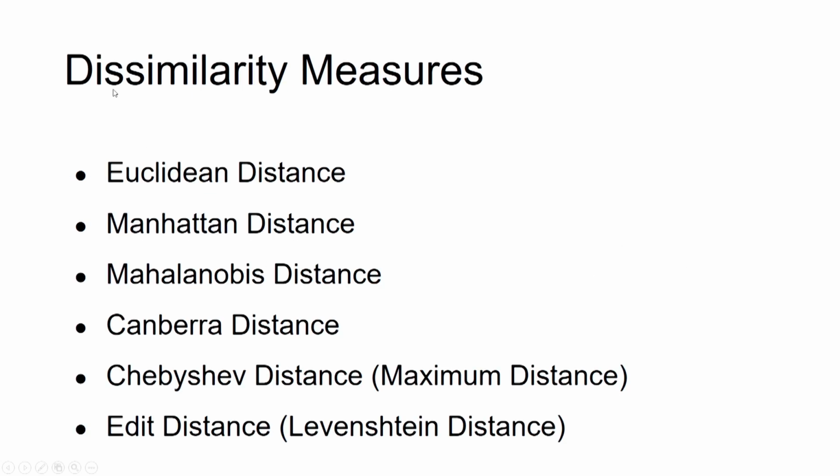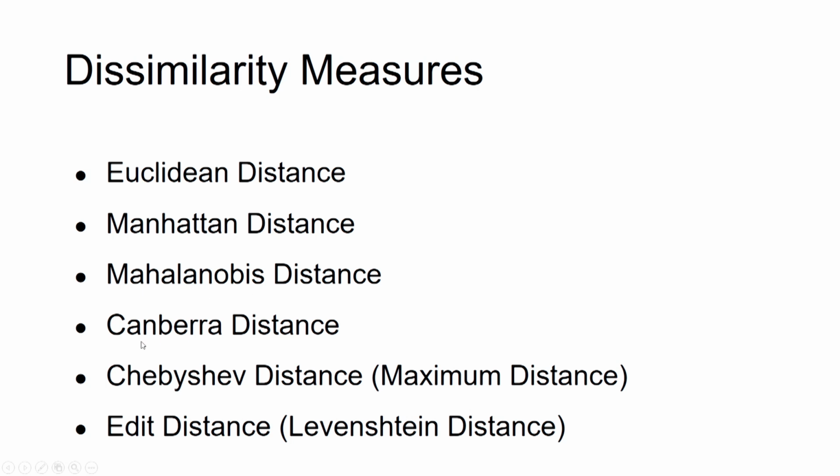Now, we will see some dissimilarity measures. In case of dissimilarity, we have already seen Euclidean distance and Manhattan distance. Both of these metrics we can use as a similarity or distance metric, also dissimilarity. If this Euclidean distance value is high, it means these two instances are dissimilar to each other, and if its value is low, in that case there is a chance you can say that these two instances are similar to each other.